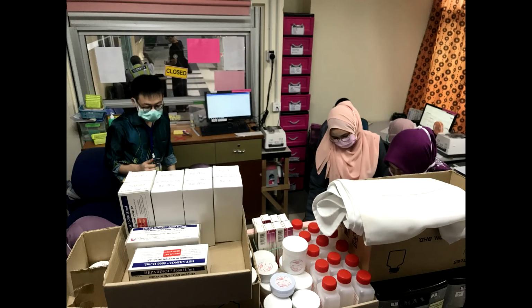Hi everyone, today I want to share my experience of undergoing 2 months of practical training at Satellite Pharmacy. I would like to focus my experience on the discharge counter section of the Satellite Pharmacy. In case you didn't know, at Hospital Taiping Satellite Pharmacy, there is a discharge counter section for patients who are discharged on the same day from a nearby ward to get their follow-up treatment after being discharged. This discharge counter supplies medicine in the unit of use, where we supply medicine to the patient for at least 1 month after the patient is discharged.